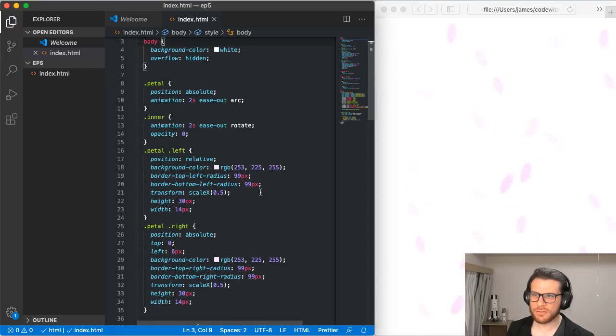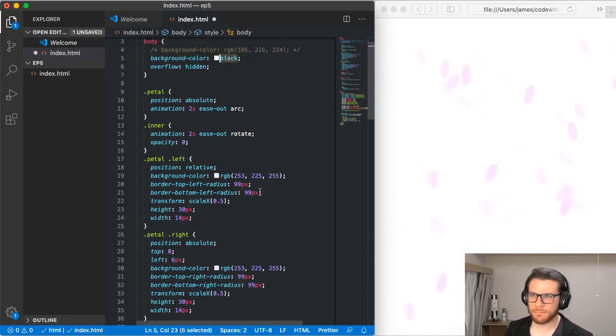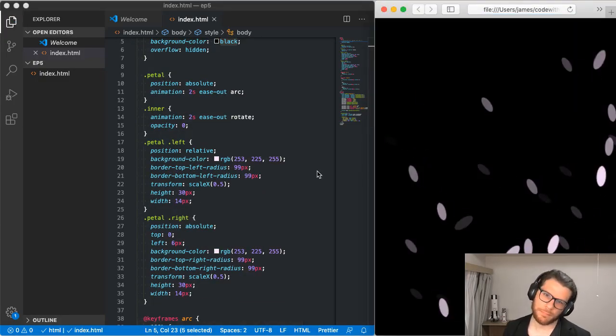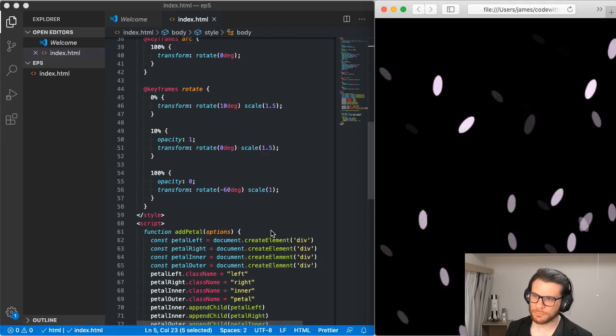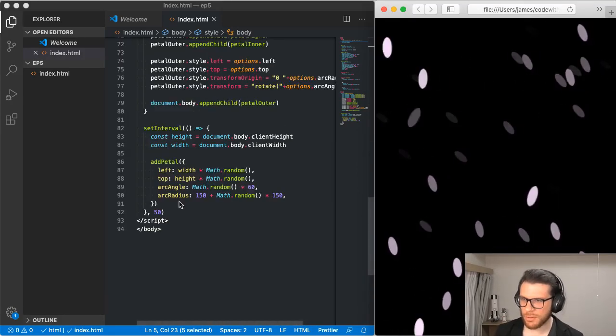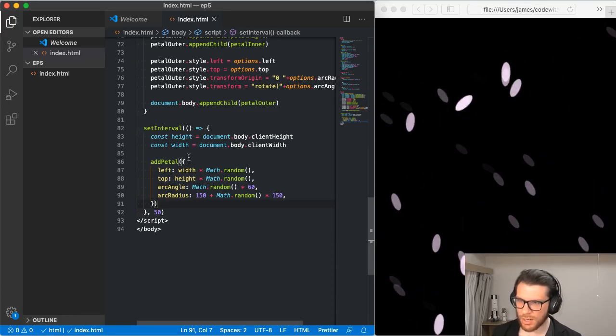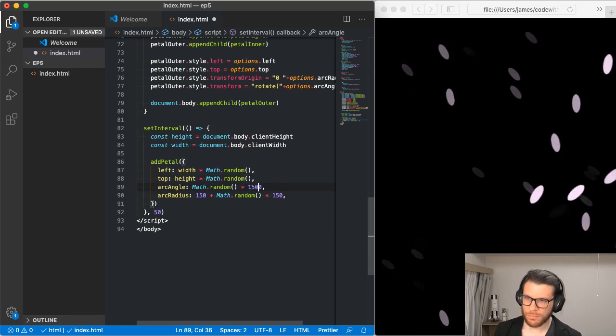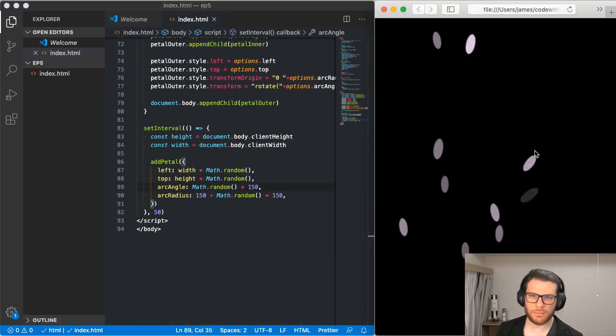Now I'm going to leave it as black. Now I think it's going to look nicer if there's more of an arc. So I'm going to try changing this arc angle to give it a longer arc.